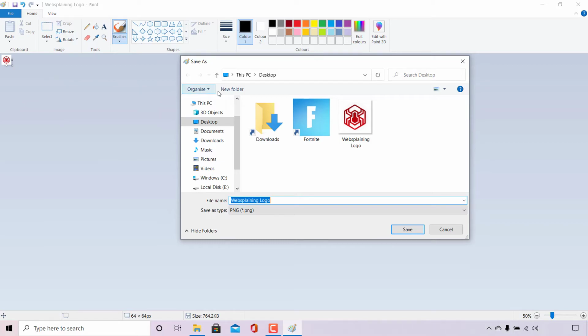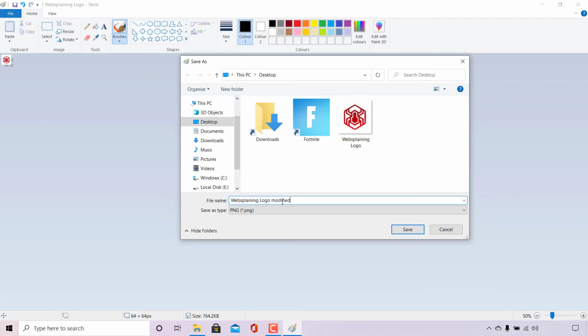Once done guys, the File Explorer window will open, and you'll need to choose a destination to save your modified image. As you can see, I'm currently in my desktop, and that's where I'm going to be saving my modified image. You also have the option to choose a file name. I'm going to add to the file name, as I would like to personally differentiate between the original image. So I'm just going to add a space here, and I'm going to type modified.